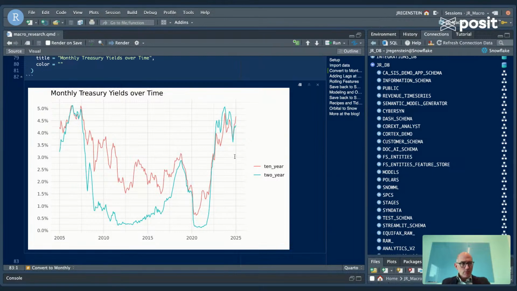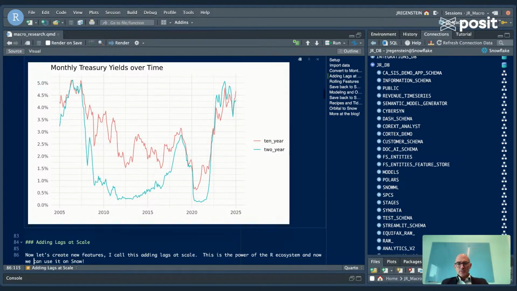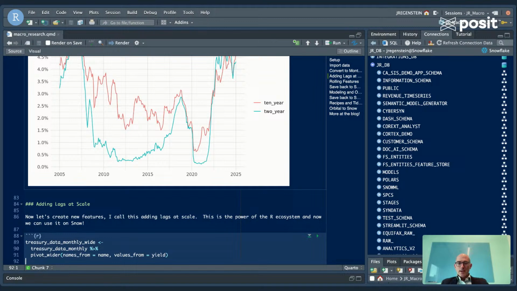Normally, it would probably alarm us to see that the 2-year, the green line, has made its way above the red line for most of the last few years. That's typically considered a bad thing. It's called an inverted yield curve. People sound the alarm about that a lot. They think it means a recession is coming, but alas, no recession has come. Typically, we would want to investigate that, though. That's a little bit of an unusual result, but in this case, we're just going to ignore that.